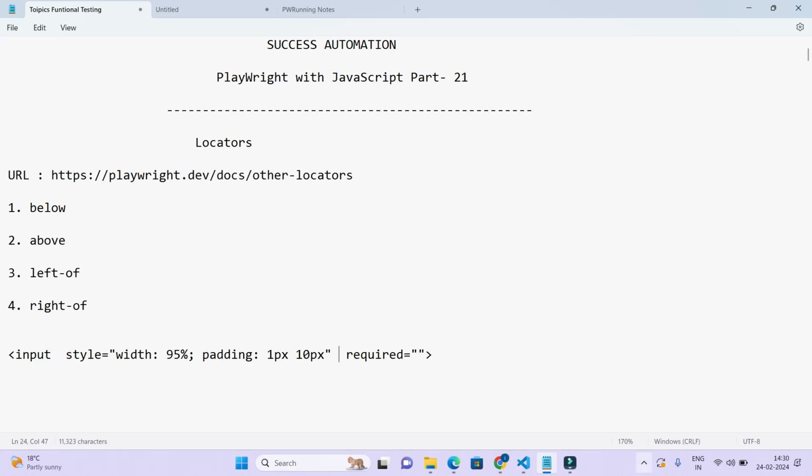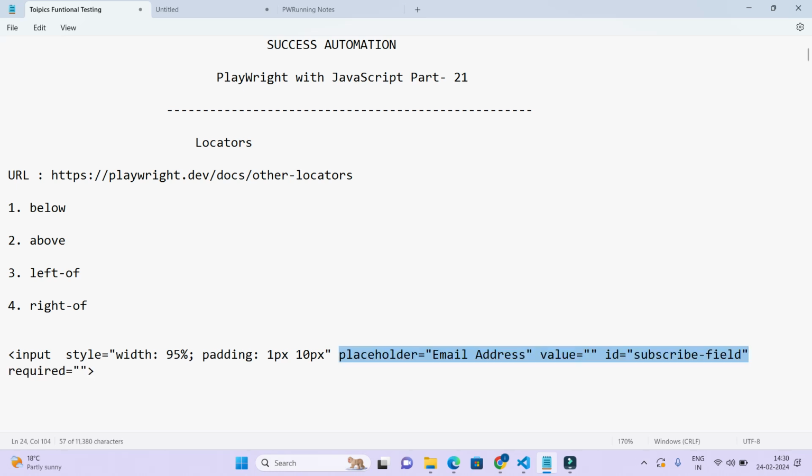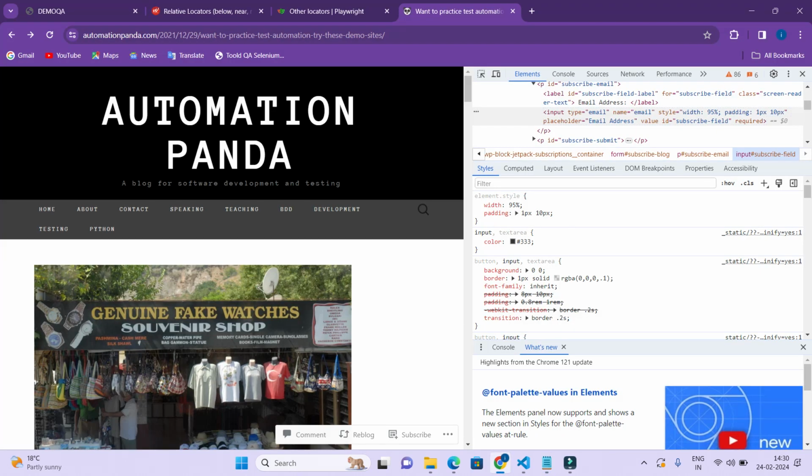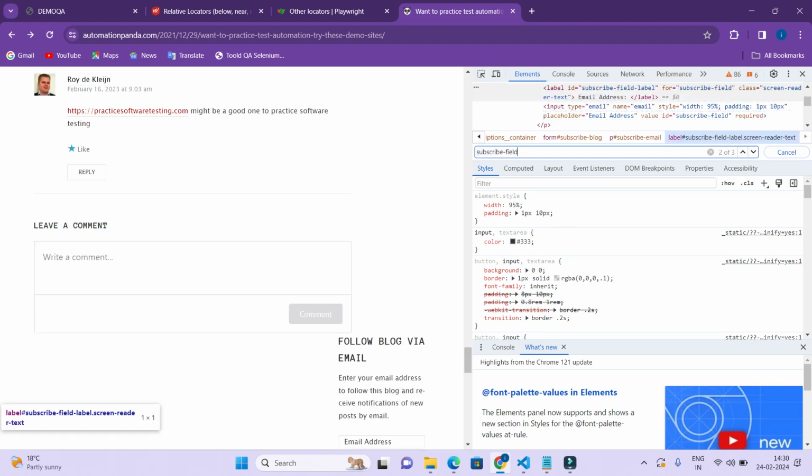One more example: you have an input field like this and another input field, and the same ID is matching. If you try to inspect this one, it will match multiple things.